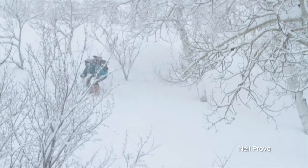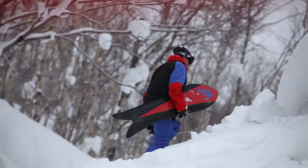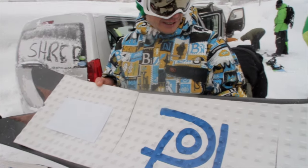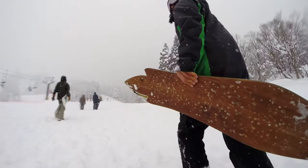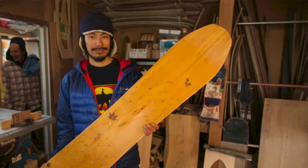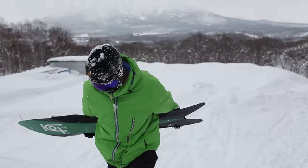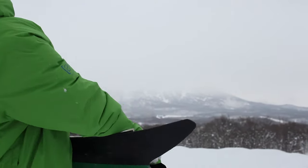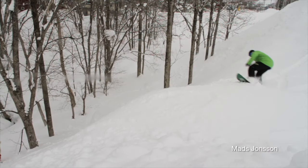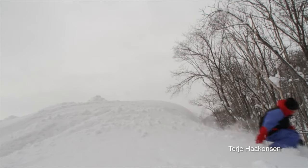A couple of years after starting Grassroots Powder Surfing, I noticed there were some other guys developing their own types of bindingless powder boards in other parts of the world. There were the Asmo boards being developed in Austria, and in Japan they were building boards that they called Yuki-ita. The designs coming out of these places were really unique, and it was clear that they'd been developing them all on their own, just as I had for the past few years. It was great to see this binding-free movement gaining momentum, and to see other people who were passionate and driven to create something that could bring more soul and variety back into snowboarding.